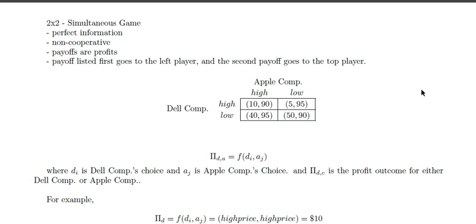In this scenario, again, the joint decision, that is Apple's decision as well as Dell's decision, is what creates their profit outcomes. And again, this is what happens in markets where you have a relatively few number of firms. Now their profits are jointly decided. In the real world, Apple computers and Dell computers, despite the fact that they're competitors, their profits are clearly dependent upon the decisions that both companies make. For example, how they price their computers. Okay, so let's go through the strategies just like we did before.